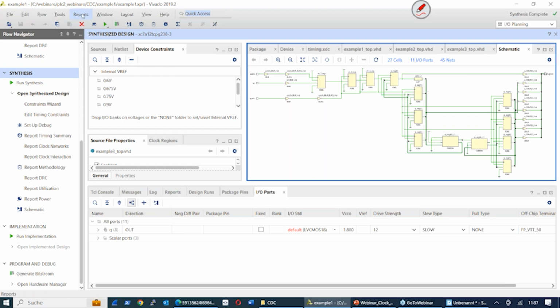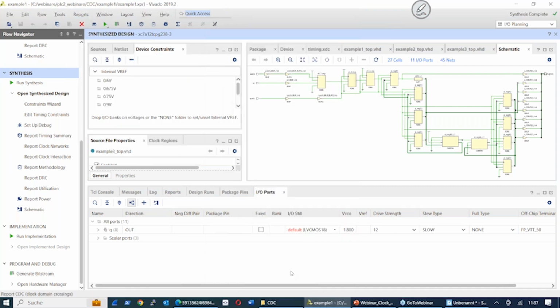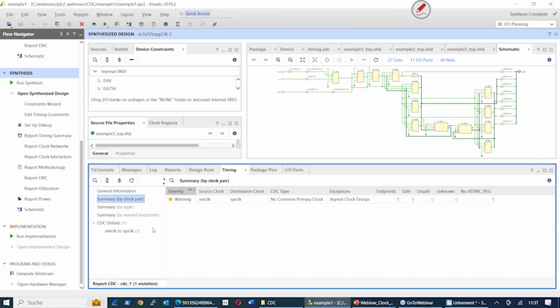Now, if I do the report, the clock index is always the same, so it's enough for us to look at the CDC. Now the CDC tells you there is no error, and the warning tells you it's okay. It's completely safe what you did, very good, but the async property is still missing, because I didn't set it.